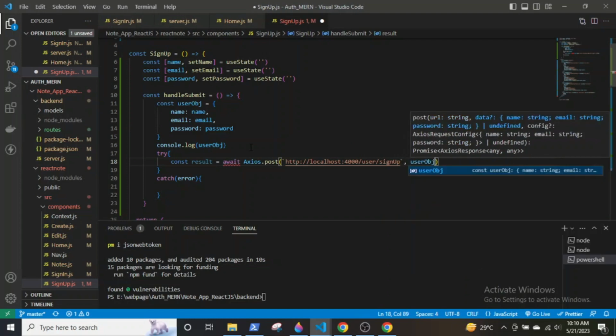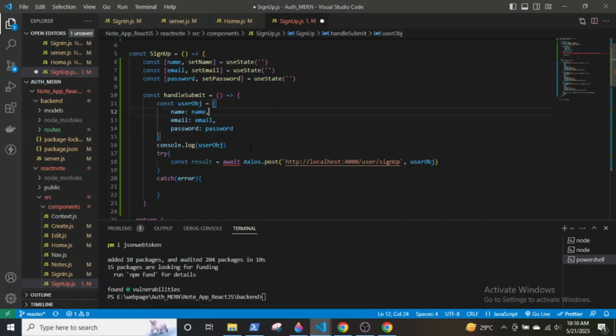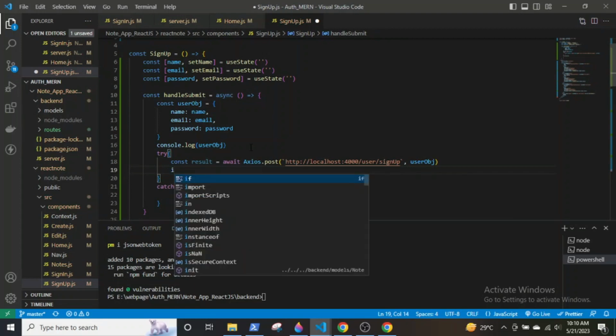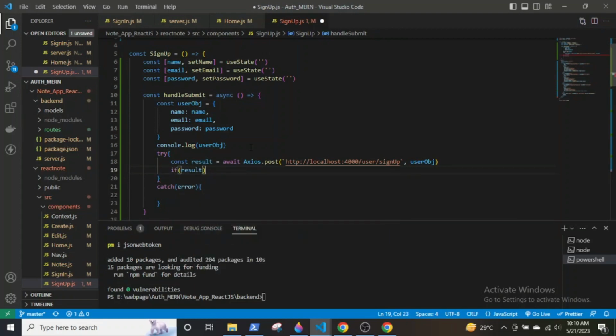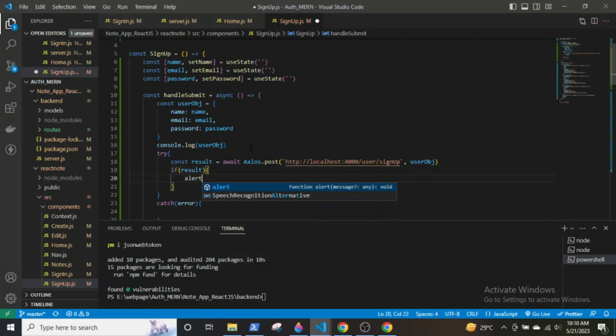I haven't yet created the routes for it. And if I get the result, meaning the post is successful, then I will send an alert that the registration is successful.